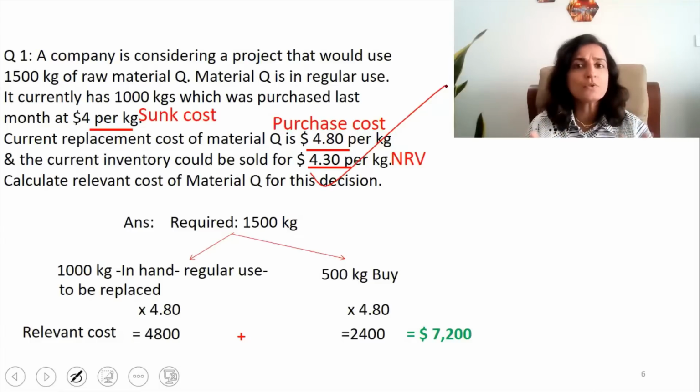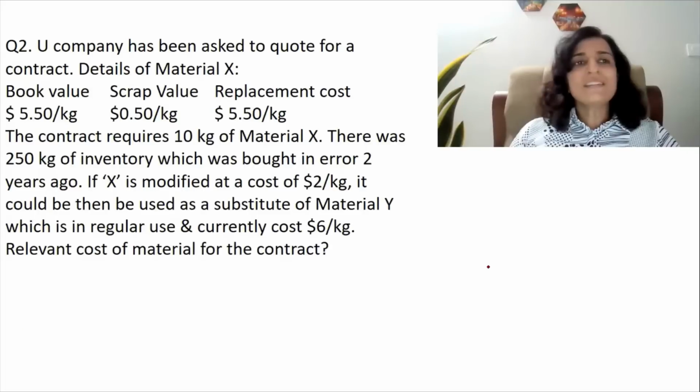So never get confused. Just because an NRV is mentioned in the question, don't write it as a relevant cost. Consider the present situation. Are we getting NRV? If the answer is no, then you don't need to take it. But if we are getting NRV in the present state and because of our new decision we are losing that, yes, we have to take that amount as a relevant cost. In this particular question, we are not losing the NRV and hence do not take it as a relevant cost. I hope it's clear.